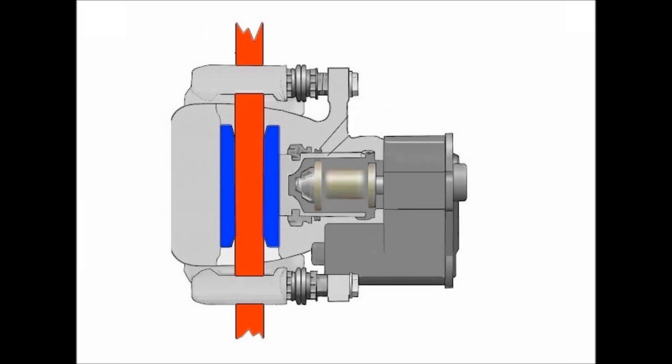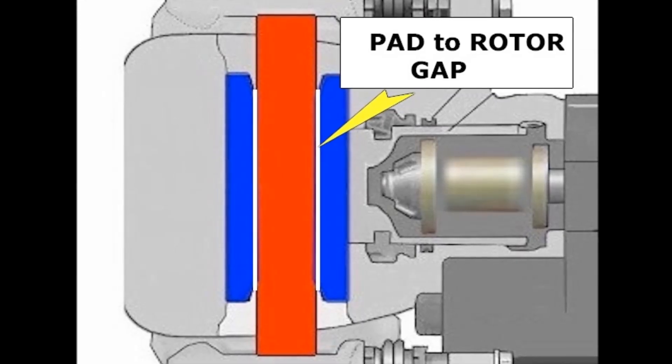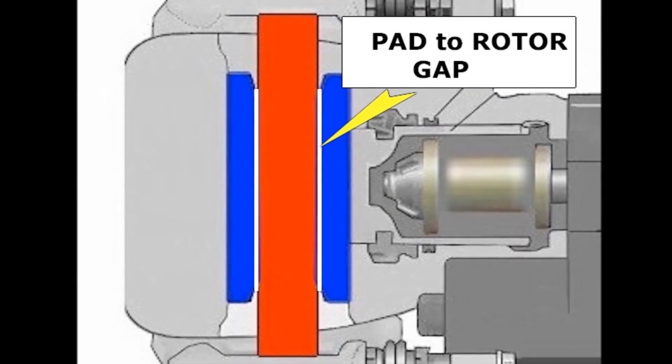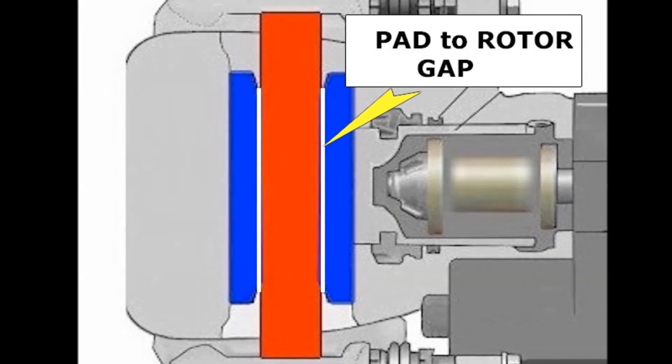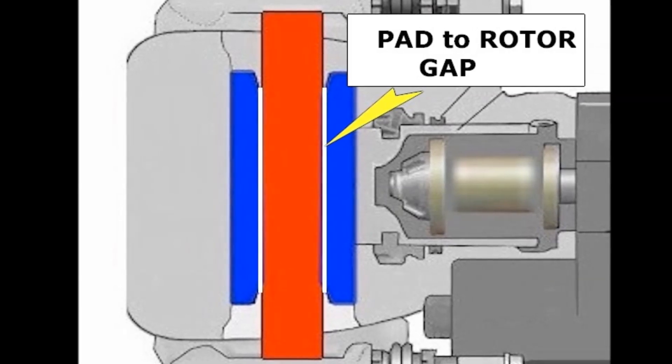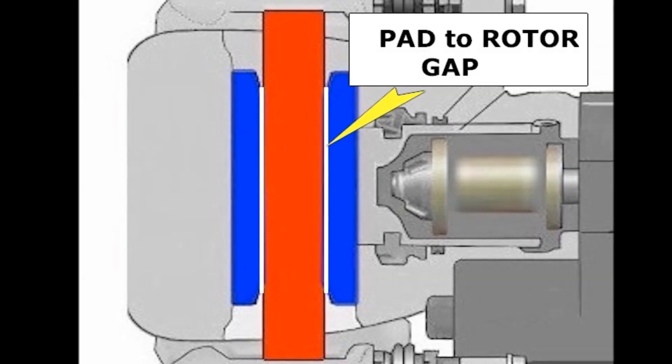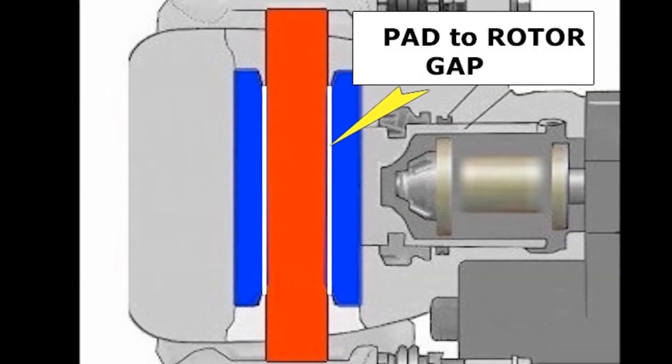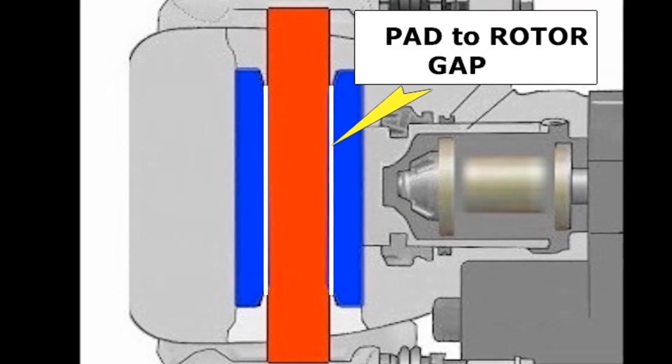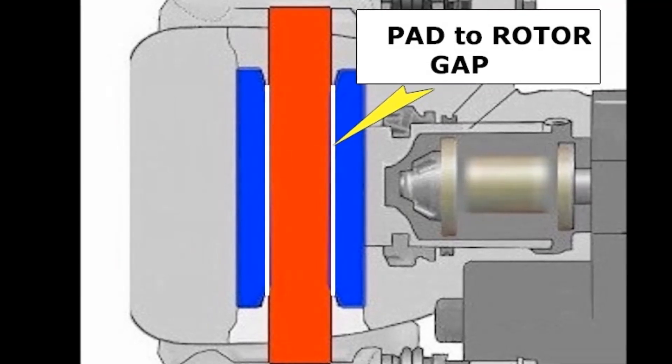Then, and this is the trick right here, then you have to retract the caliper a few steps and this is the problem. Once you contract the caliper, you're going to have full closure. The rotor is not going to turn so you have to retract it a few steps and this is where our tool comes in. Our tool, you can use it for everything to retract and contract so that you can do the brake job and then to advance, contract, or retract it a few steps.